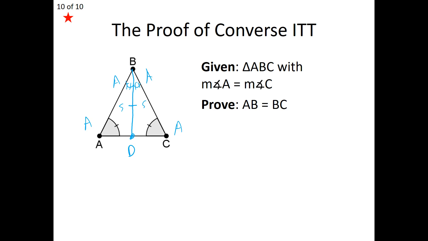There we have our proof of converse ITT — much easier now that we have angle-angle-side. The indirect proof from chapter 3 was a bit of a doozy. This is actually a better approach to proving that if two angles in a triangle are equal, the sides opposite them are also equal. We have come to the end of lesson 4.7 — in fact, we've come to the end of our chapter as well. So be on the lookout for a chapter test. If you have any questions on the 4.7 worksheet, do not hesitate to email me. Be good and do good.